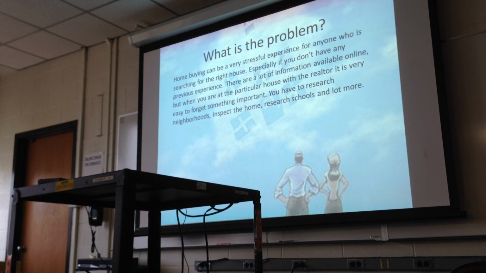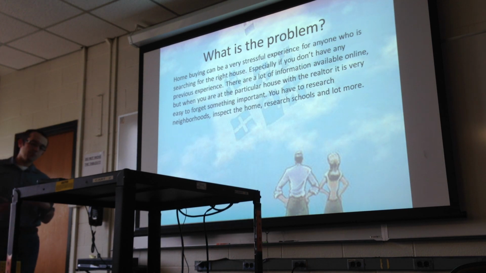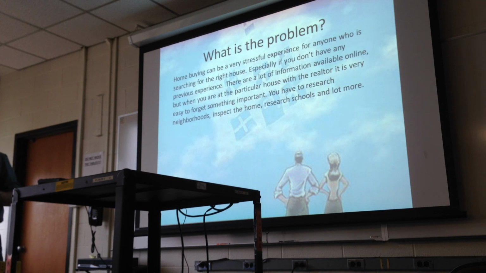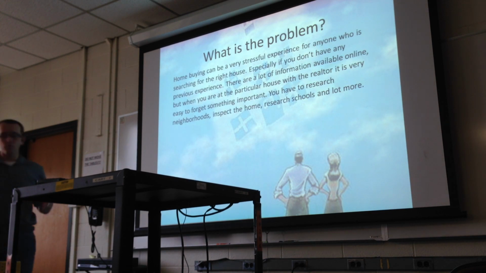So what is the problem I'm trying to solve? Each application, each web application, Android application, or Apple application is designed to solve some kind of problem. What I'm trying to solve here: home buying can be a very stressful experience for anyone who is searching for the right house, especially if you don't have any previous experience. Here I'm thinking about myself. In the next year I'll probably be looking for a house, and I never bought one, so I don't know what to look for. What do I have to go through? What kind of inspections to pass?